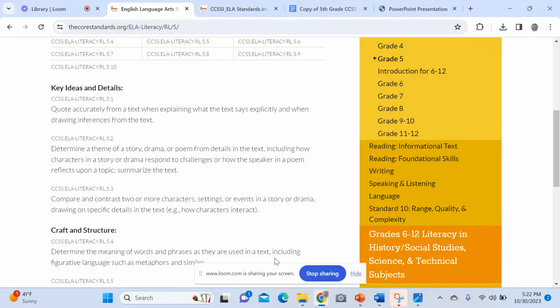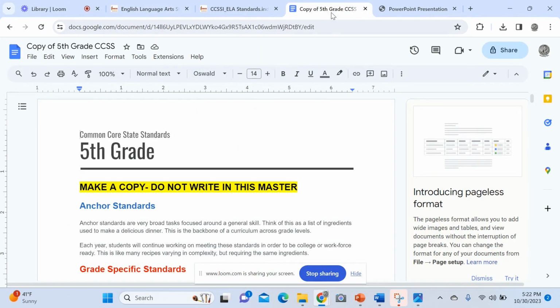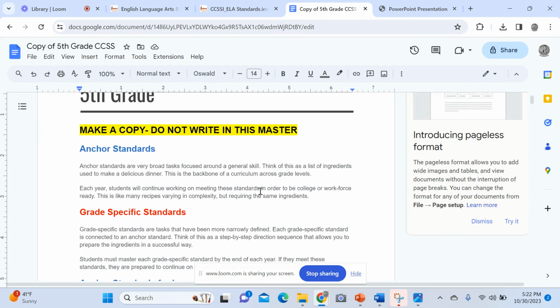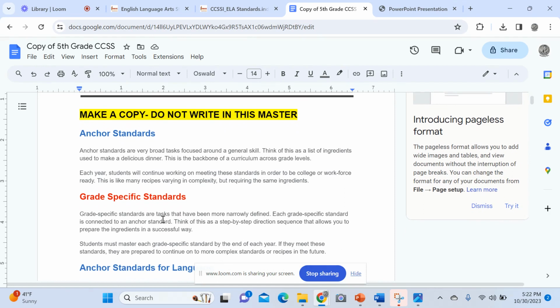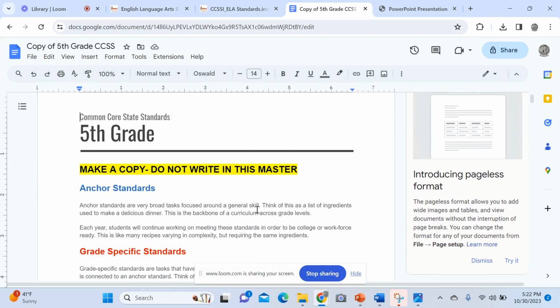So one useful thing that I've discovered is I actually took that last document and put it into a Google Doc and had it be an editable template. This way, every year I can decide exactly what standards I'm teaching. I can jot down notes about which ones I've taught, which ones I haven't, which students need more help. In this document, it's super important that you don't just start typing in here, because then it's just going to be a shareable document that everyone's going to see your notes.